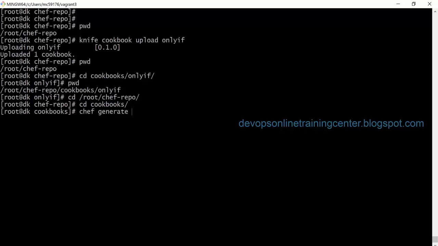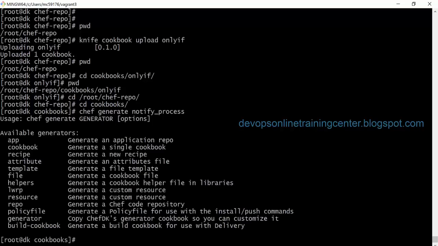I'll create a cookbook called notify process. Okay, this is the cookbook which I'm creating. In notify there are two things. One is, what is the generate, the spelling is wrong.